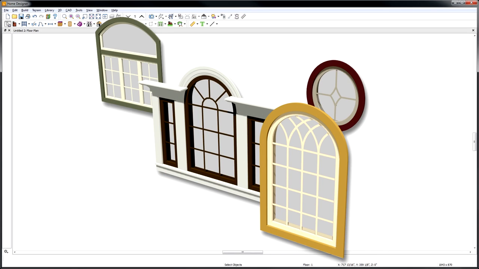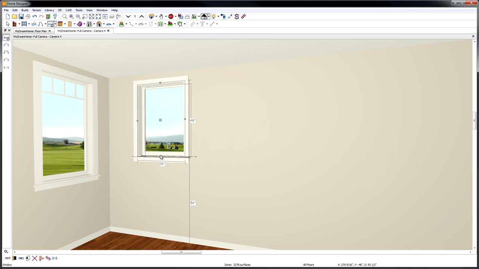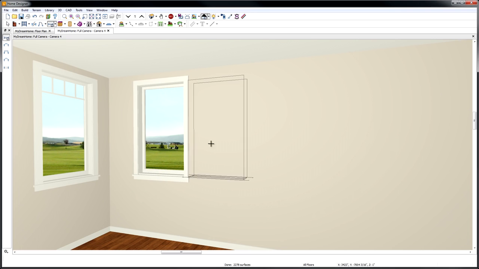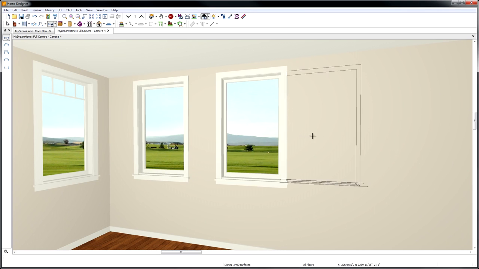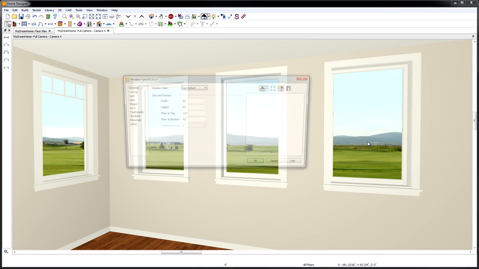With Home Designer, you can place doors and windows and customize them to create just about any style. To place a window, select the Window tool and click to place. To resize or move the window, select it and move, or stretch it to the desired size. Every architectural object in the program, such as windows, contains a significant amount of information that can be used to create very specific and detailed styles.